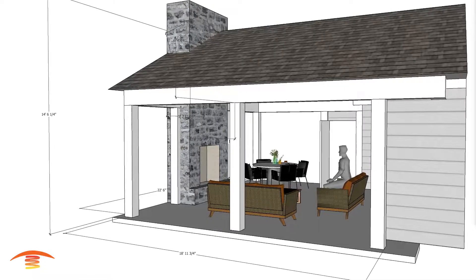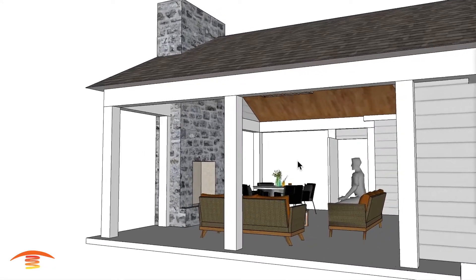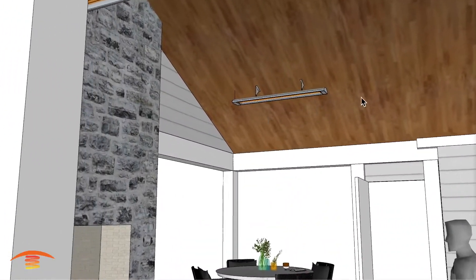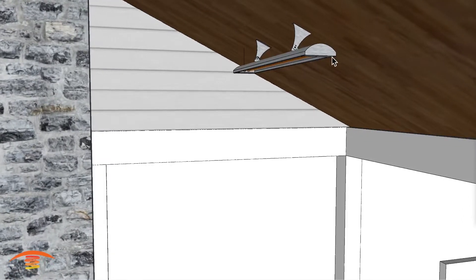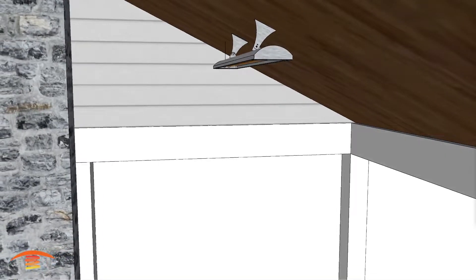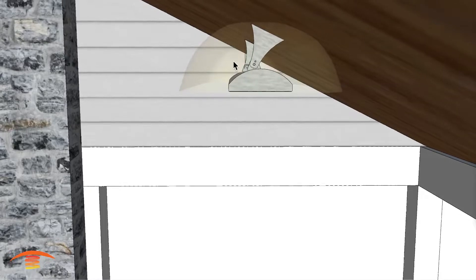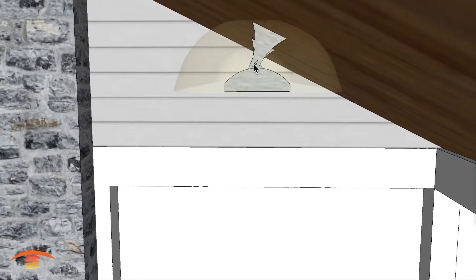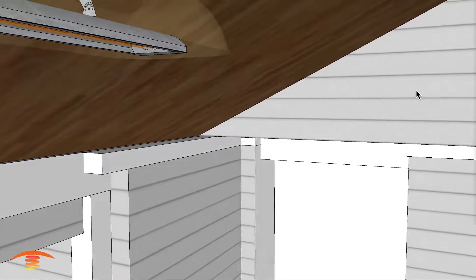Let me turn off the dimensions and look at what we might do for heaters. I've placed one 6000-watt unit on the ceiling area at an angle pointed straight down to the ground. The mounting brackets are at the same slope as the ceiling, but the heater is level and pointed straight down. The clearances above the heater are met with this type of application. If the slope is greater than what I have here, you could go with a longer bracket — there's a 2-inch and a 6-inch longer bracket available to give a little more clearance above.